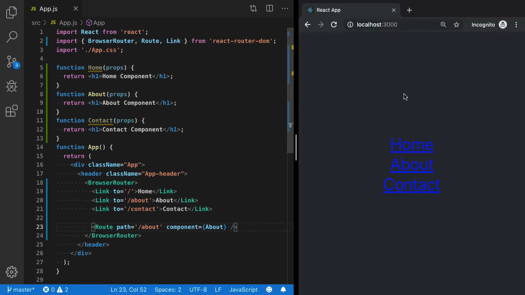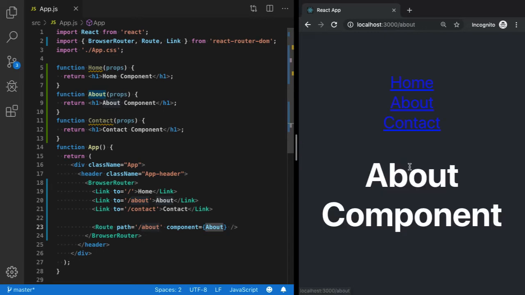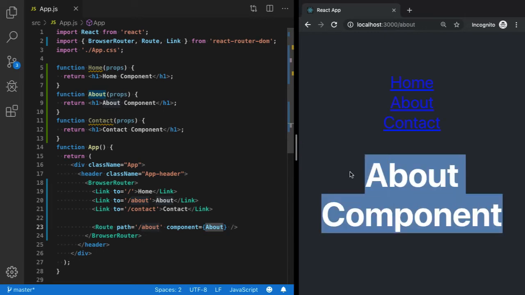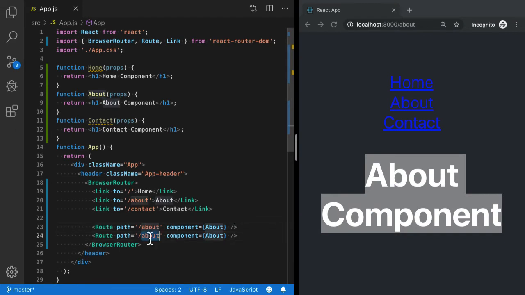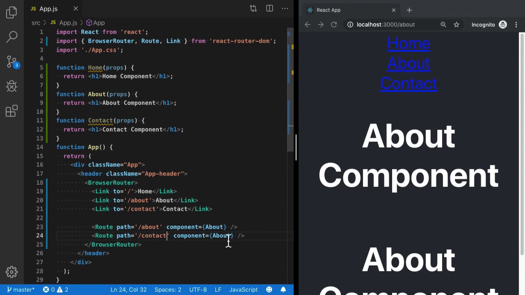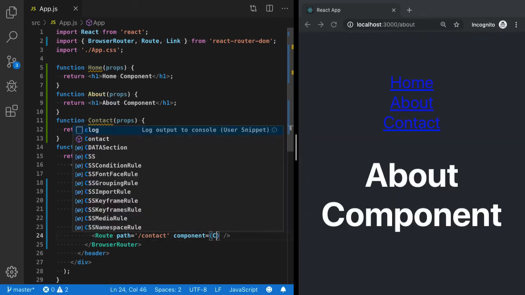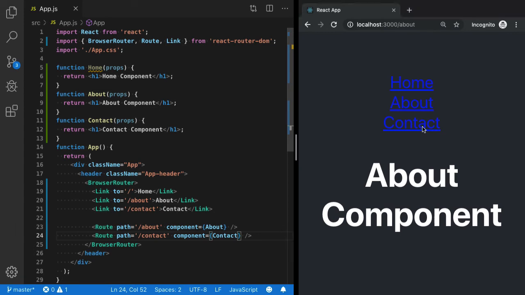We are back to compiling. We are not seeing the About component being rendered because the path is not the right one. So let's change to contact. Still, the About component is not rendering. Let's head over to about, and here's our about page. Let's add another Route there. And now we can flip between contact page and about page.